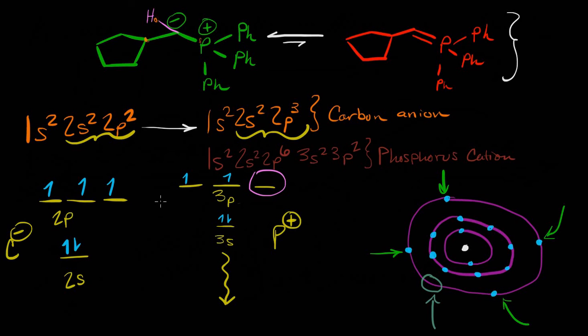Right. And I've actually done a pretty poor job of drawing this. If our y-axis was supposed to be energy, then you should see that our 3s is actually supposed to be higher in energy than our 2p. And I'll redraw on a separate sheet. But for right now, we're saying that in our 3p area, this circled area is where our phosphorus would accept an electron, and that extra electron can be found in carbon's anion in the 2p area.